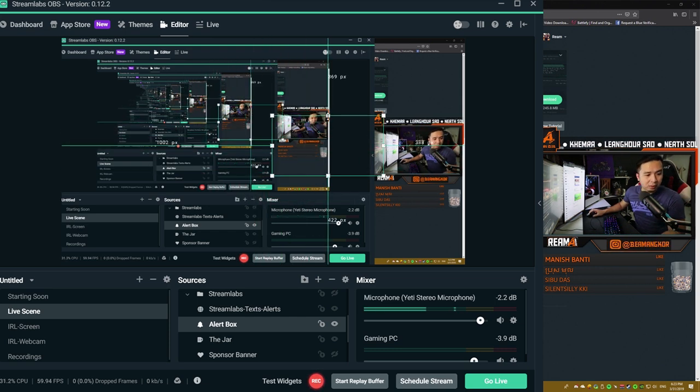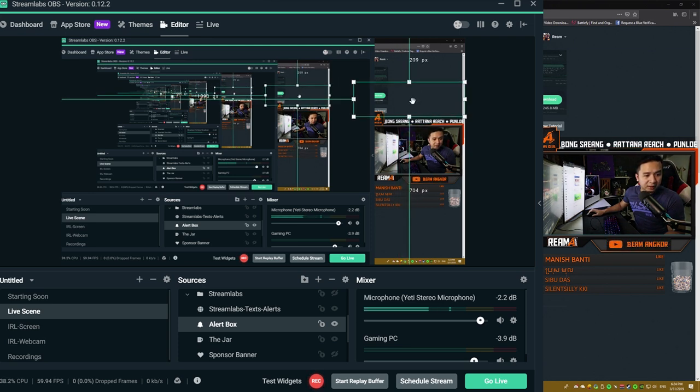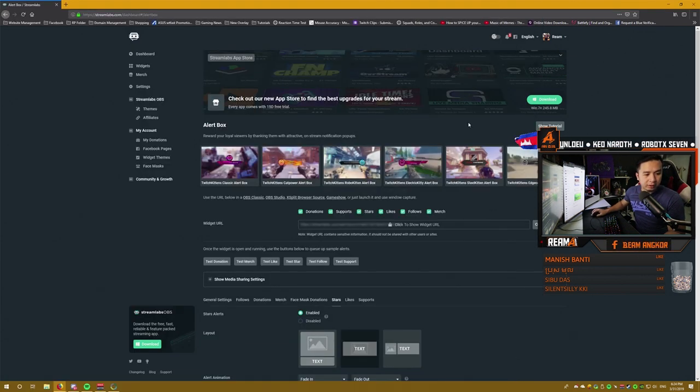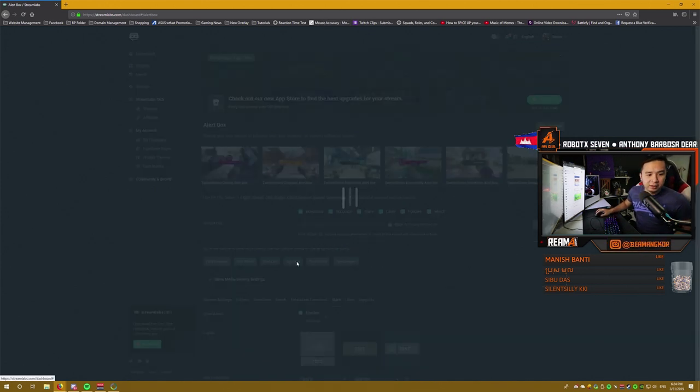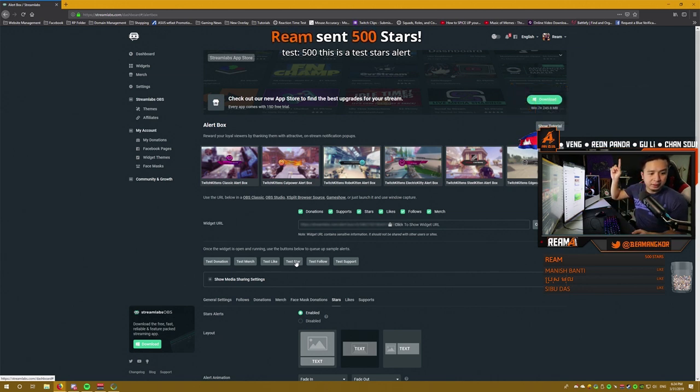To crop it, I press Alt, and then I crop this down so that I can play around with it easier. So if you want to test the alert right here, after you edit, you can simply go back to, let me disable this, you can go back to over here, the web page, and then you can click test star. So when I clicked it, I should be able to see that it's working, right? But then I don't like how the placement is up here. So then I'm going to make some changes.